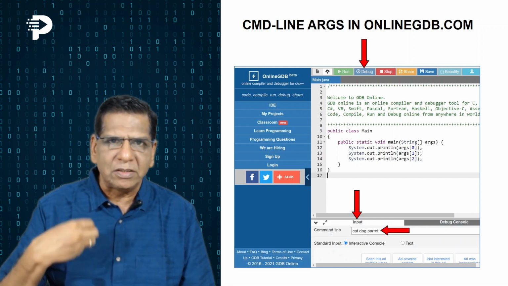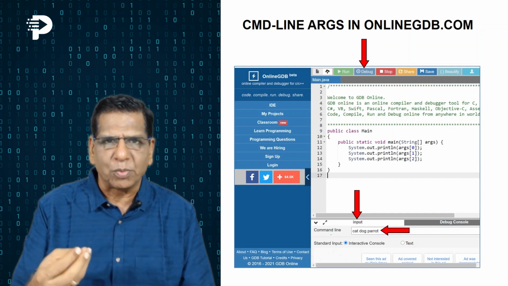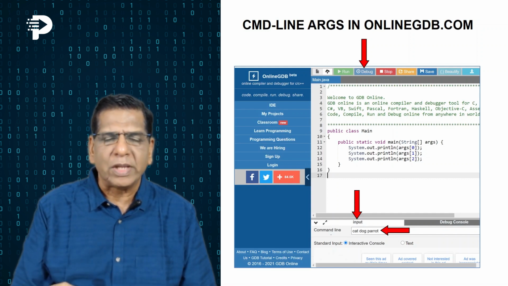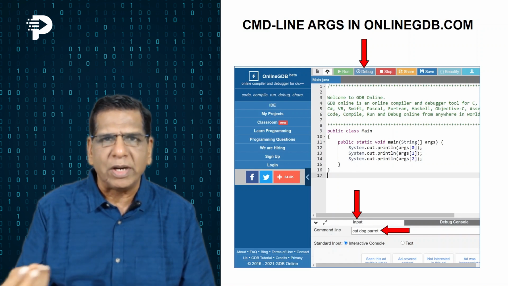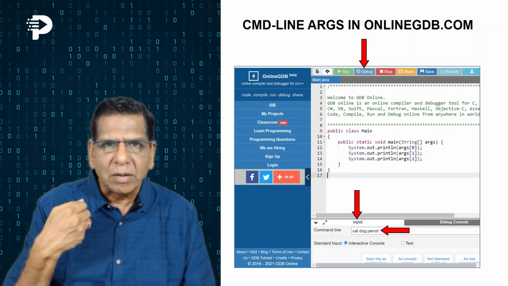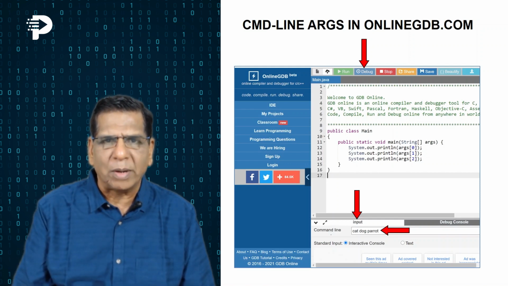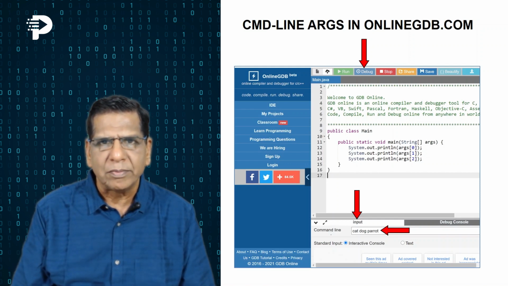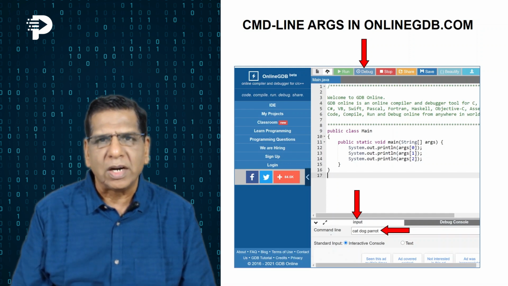So we expect these three to be passed to our program, and we know that any Java program's execution starts with the entry point as main. So these cat, dog and parrot will be passed to our program and would be received by main, and then we can go ahead and process them.